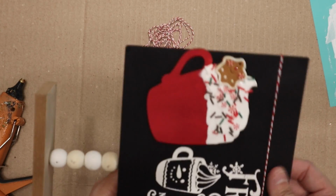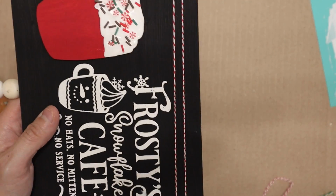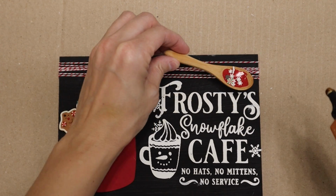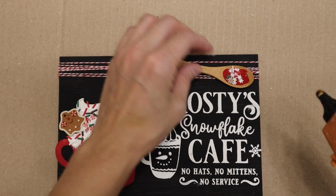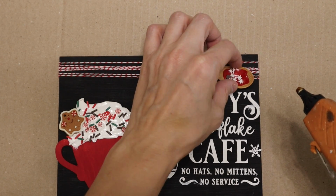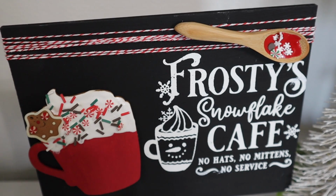Now I'm using this baker's twine, and this is from Target last year, and I just love picking that stuff up after Christmas, especially baker's twine and things like that. I think it looks so pretty on things. And then I just added that to the top, and then I did end up adding one of those spoons that I made in that previous DIY and just glued it to the top.